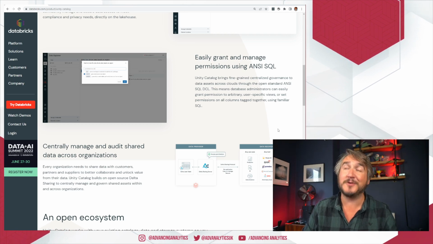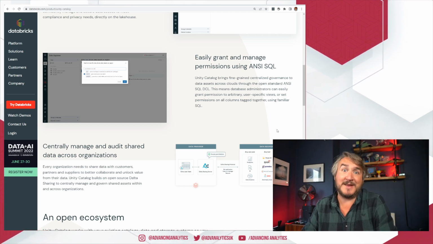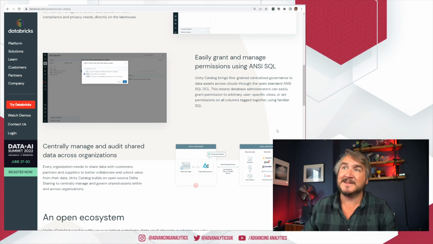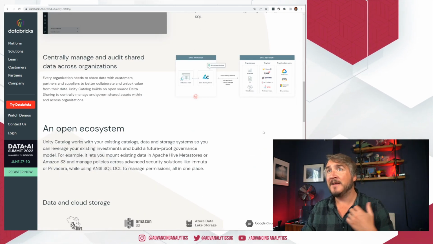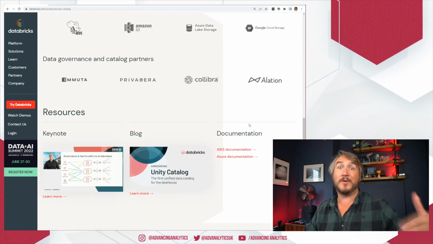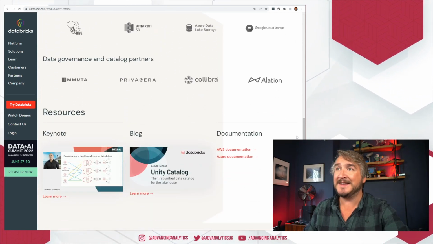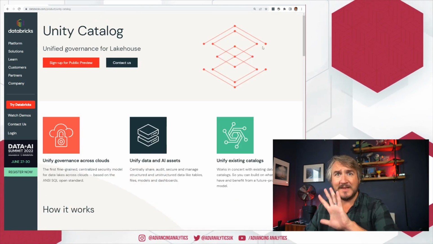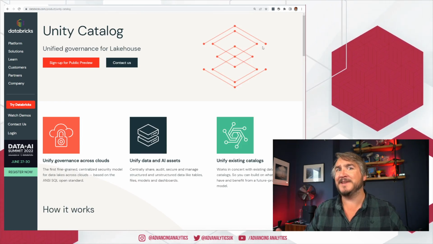Same as table access control. It's basically table access control that has gone mad and grown and got loads of extra stuff in there. And then things like Delta sharing and other things grow on top of it, and we can start talking about those other things once we have Unity Catalog in place. So that's like the little starting point.